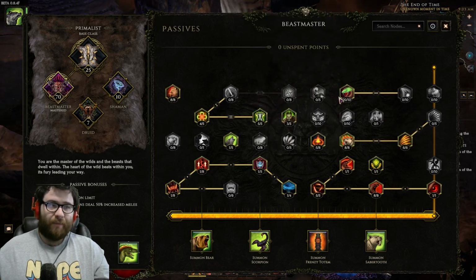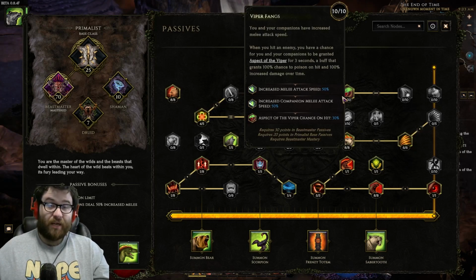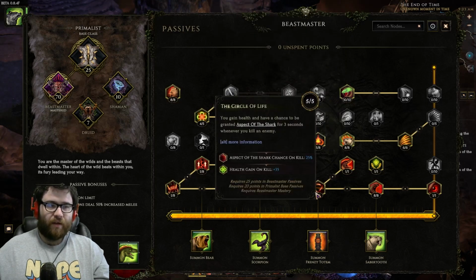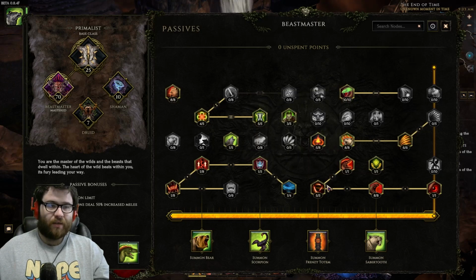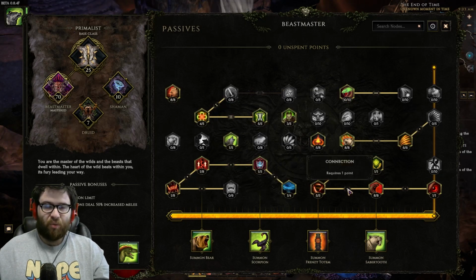Then 10 points in the Viper Fangs for the increased melee attack speed. This node is absolutely insane, even if you're not playing aspect of the Viper, because just the attack speed itself is worth grabbing on these nodes. Then 5 points in Circle of Life, so you get aspect of the shark on kill. 1 point to Dragon Slayer, so that this turns into on hit for rares and bosses, so we get aspect of the shark a lot on bosses, which is the whole point of the build.